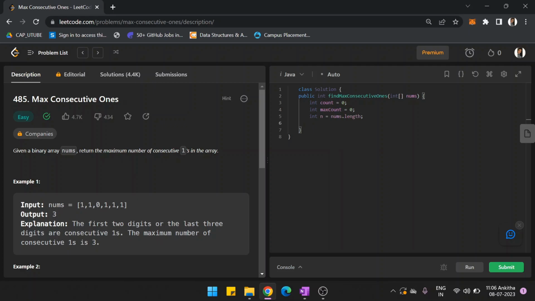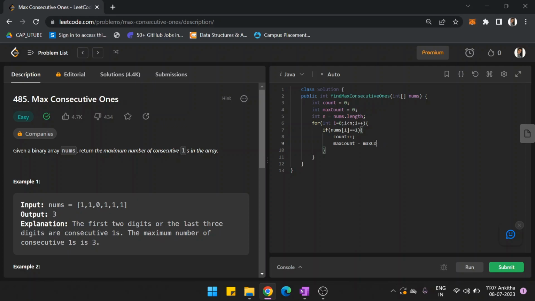After this, iterate through the array: int i equal to 0, i less than n, and i plus plus. If nums of i equal to 1, what we need to do? We have to increase the count by 1, and at the same time we have to calculate the max count as well.